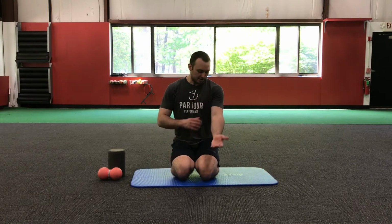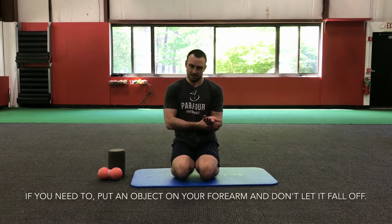And then finally, we're going to work on the wrist. So what I'm going to do is keep that elbow pinned to the side and lock my forearm into place so I don't rotate the forearm. So now from here, I'm going to close my hand to start.